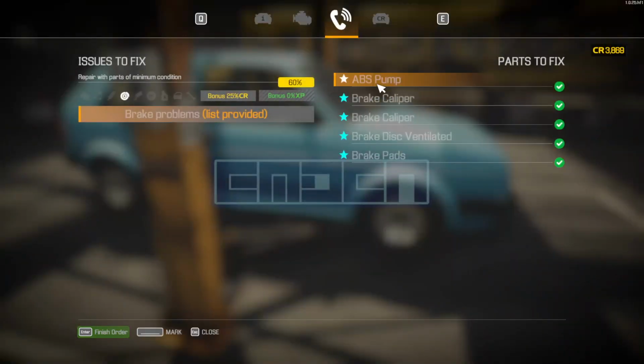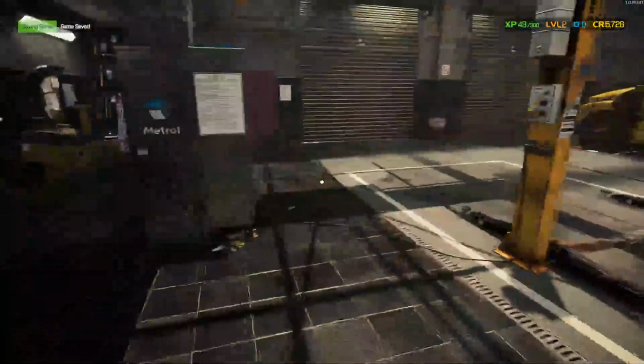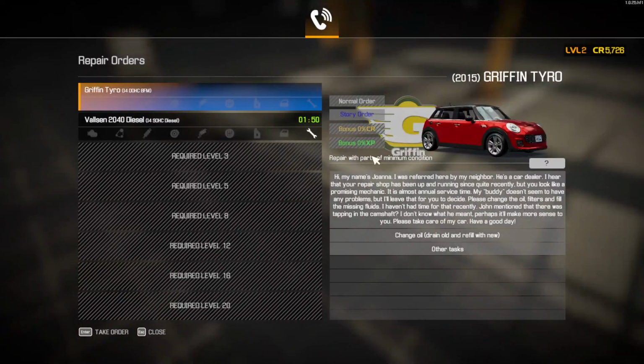So let's get this little car out of here. These are all done. Finish order. Yeah, we got about 400 in profit. I personally would not charge that little, but whatever. Probably the devs just trying to make it hard on me. There we go. And orders. This is a story order. Finally. And I change oil, drain fuel, and then other tasks.